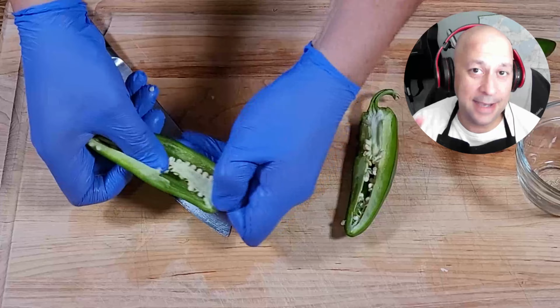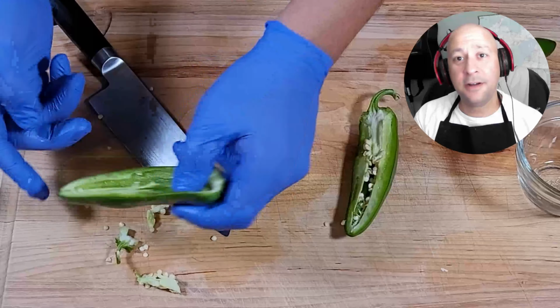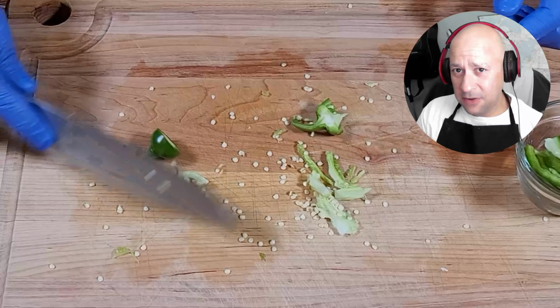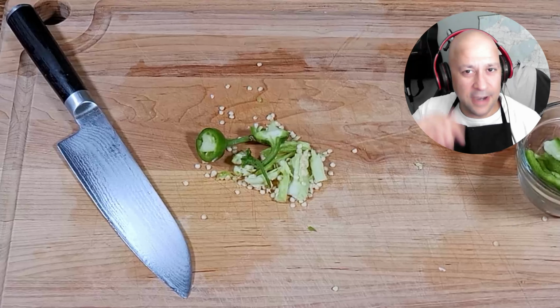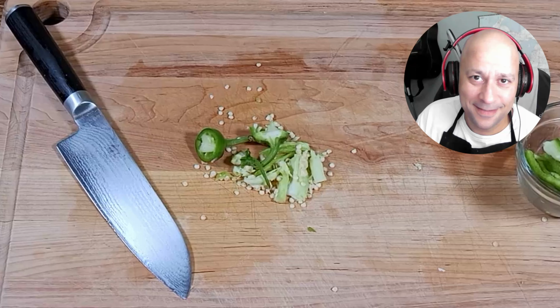The heat is actually in the seeds and the white portions of the inner parts of the jalapeno. So if you don't want to eat that hot part, do what I do. Take those seeds out. Also, be careful. Make sure to wash your hands or wear gloves, because if you've touched the seeds, we have a tendency to scratch our nose or our eyes. You don't want to have that happen. Trust me.